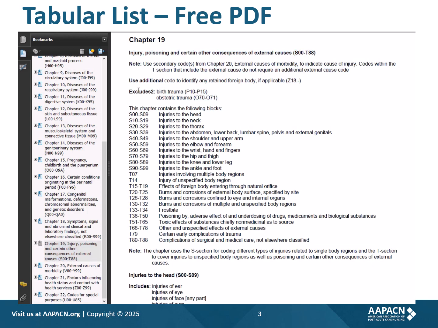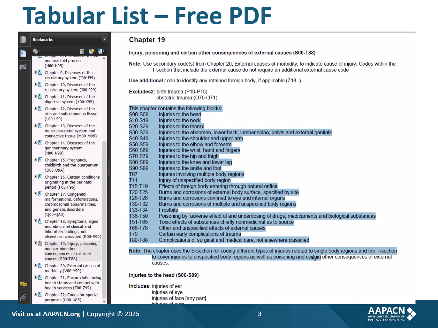Here we have an exclusion about birth trauma, obstetric trauma, that both of these codes could be included if these were related to that type of injury. And then it shows what the chapter contains. And this is some additional information before we start looking at the code we're looking for itself.